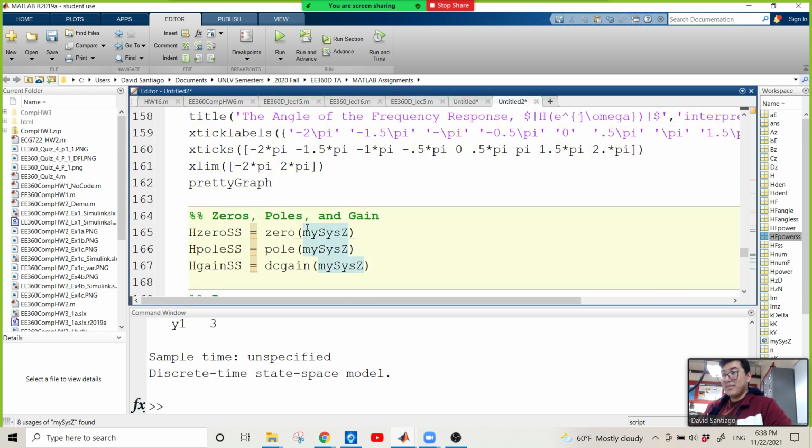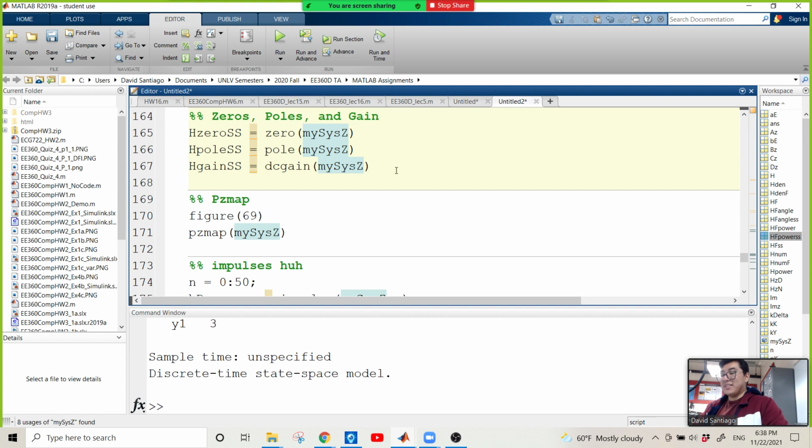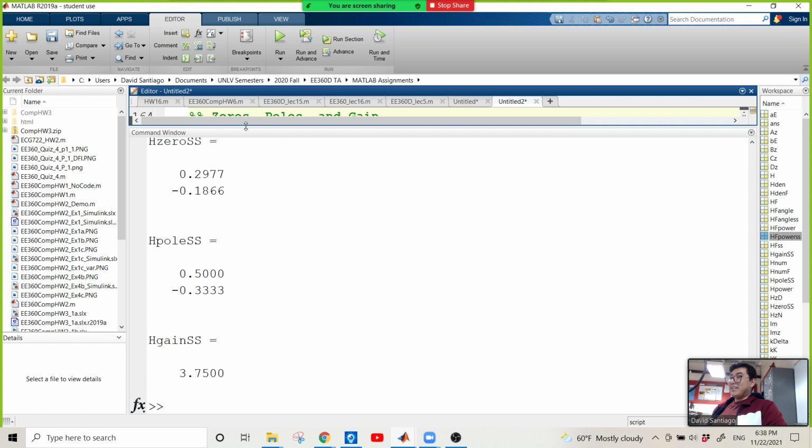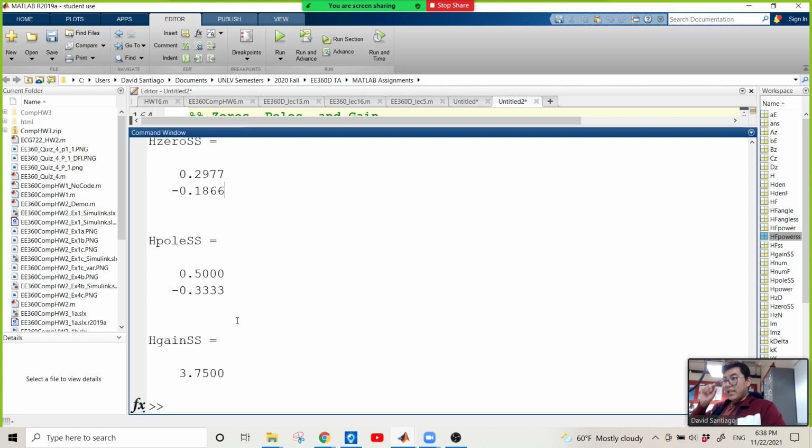Simple. What are the poles, zeros, and gains? Run. Oh, look at that. Cool, right? And oh, what is that 3.75? So this is a number, and remember from the last assignment, I was saying, what's the DC gain of your thing? So what I'm going to tell everyone is the following. Let me write this on a piece of paper.